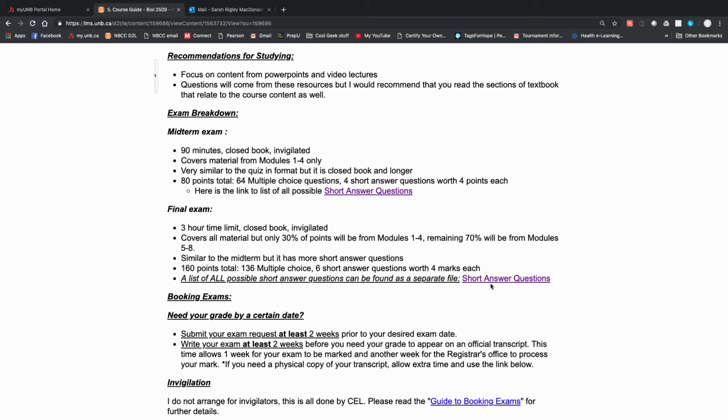So when you click that file, again, you're going to see a very long list of possible short answer questions. If you take your time and go through them and answer them, it is a really great study tool. Do you have to do it? No. However, if I'm making them all a possible short answer question, so again, I have a question pool for my exams, every one of them is going to be in that pool. And so if all of them are possibilities, it would really be in your best interest to make sure that you answer each and every one as part of your studying.